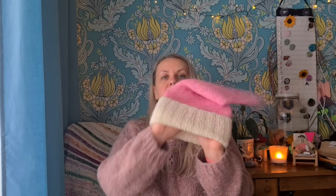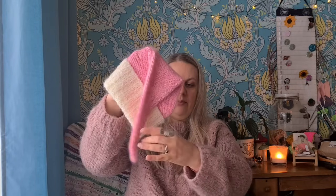I don't want to try it on. I think I'll stretch it out. She has a smaller head. Still has a smaller head. Lots of hair, but yeah, she's only 7. But you get the idea. And then we will add a pom-pom. The pom-pom is missing still. I think it's going to be a white faux fur pom-pom. Might recycle it from her old hat.